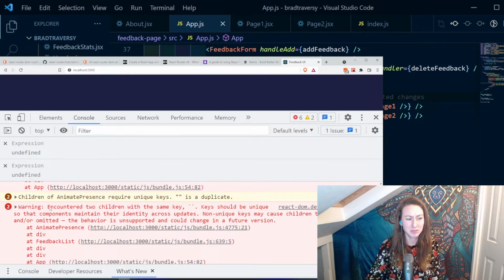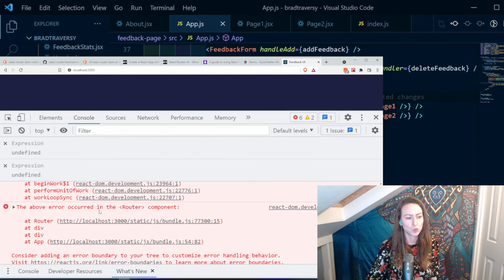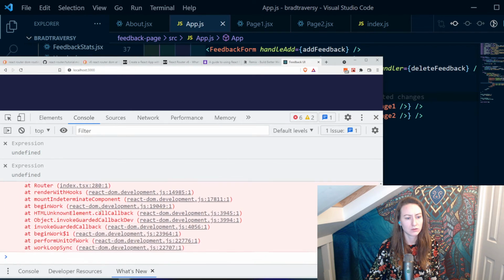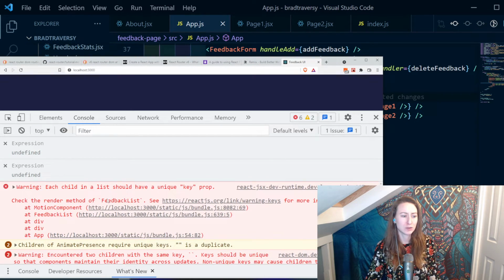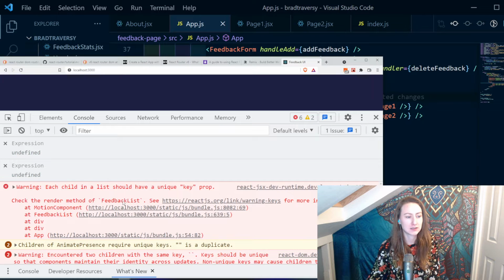That one could have been adding to the problem, I don't know. So this is just gone, isn't it? Check the random method of feedback list. Okay.